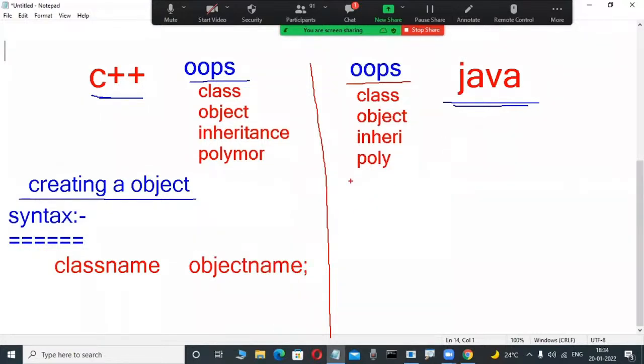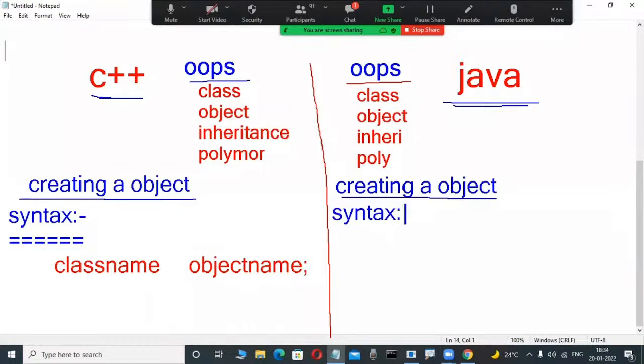Creating an object is there in Java also. Suppose you want to create an object from a class in Java. Are there any technical persons here? Maybe tell me the syntax roughly. Many of you are good at Java and Python from your academic career. Yes, some of you are telling correctly: class name, space, object name is equal to new class constructor.